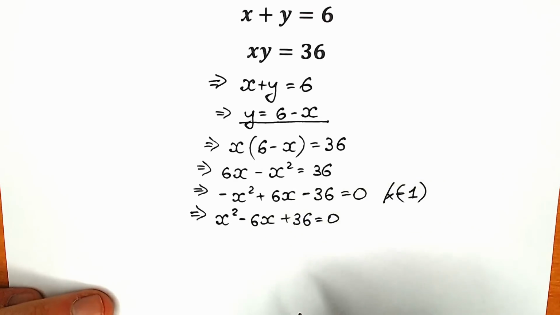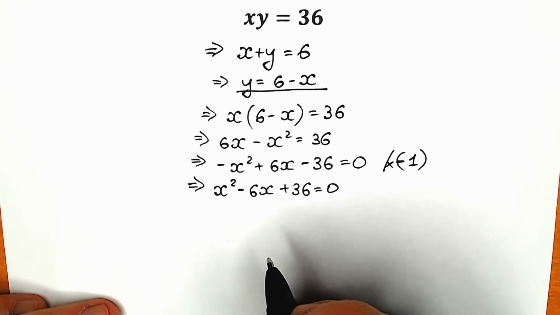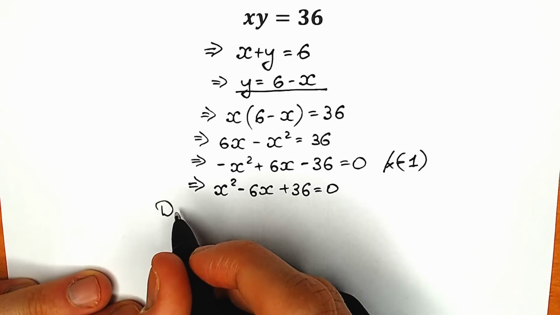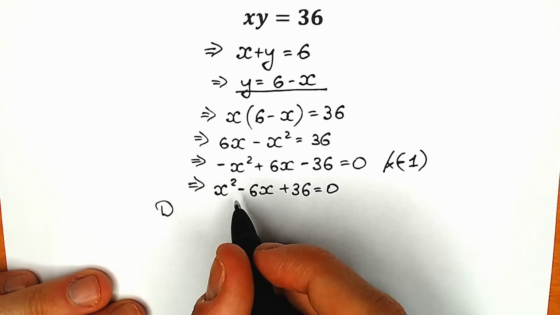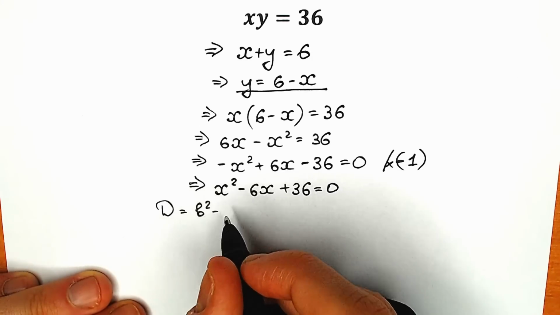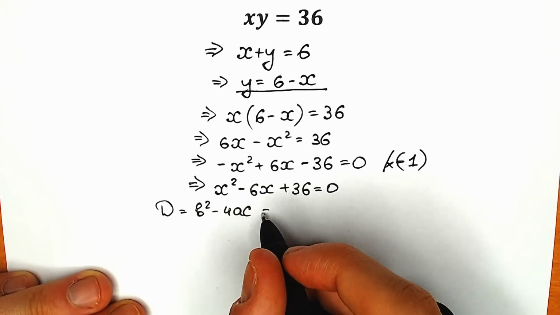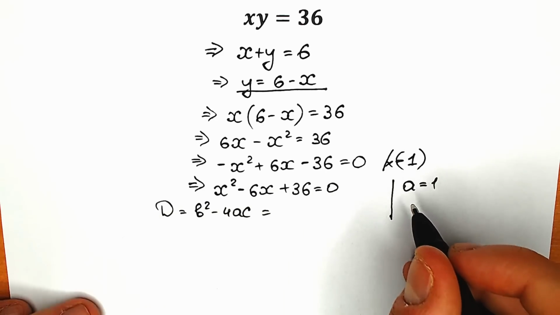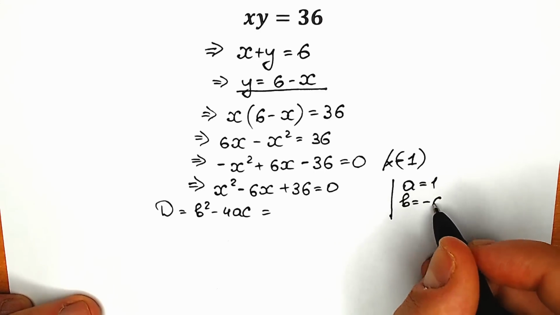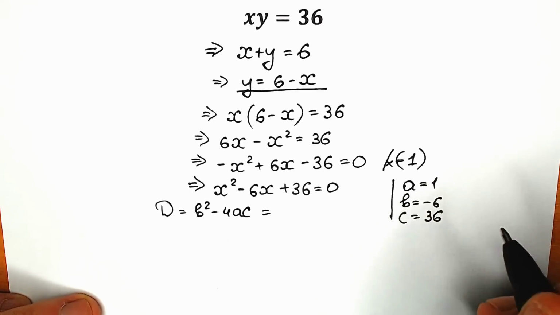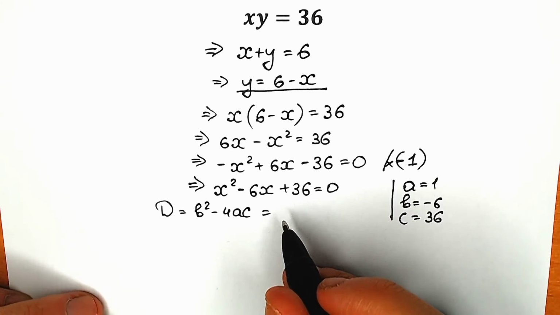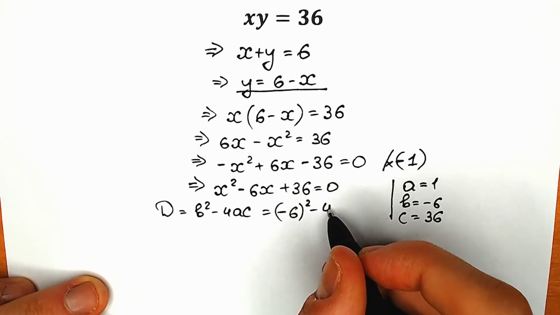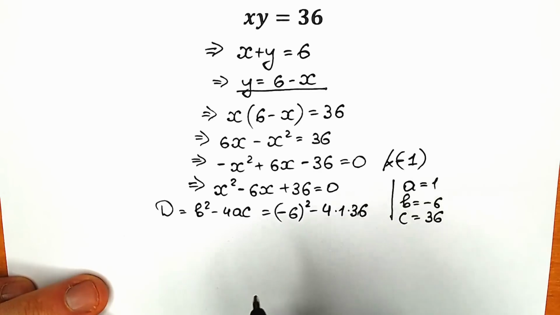So right now let's solve this classic quadratic equation with the well-known formula. Maybe a lot of students watch my video, so I'm going to show you how to solve this step by step. For example, if you're struggling with a quadratic equation, first of all, the discriminant: quick formula, b squared minus 4ac, and we're going to identify each of these coefficients. Here a equals 1, b equals minus 6, and c equals 36. So basic, classic coefficients. As a result, we have minus 6 squared minus 4 times 1 times 36.